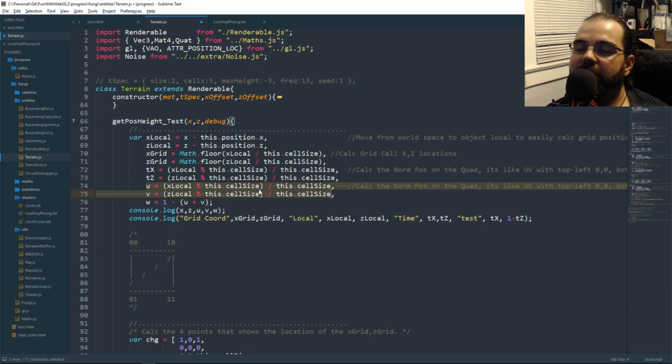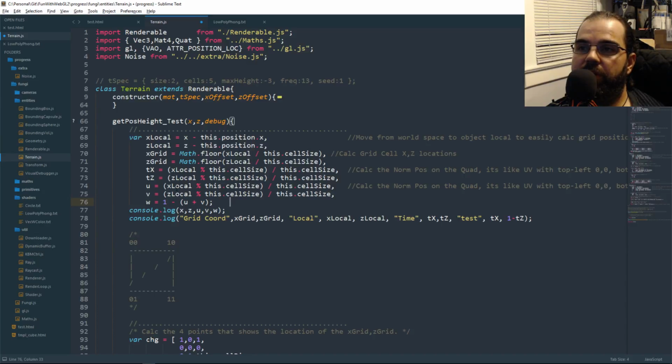Okay, because this is what I was using to do it how Thin Matrix does it, and because of certain things I've read, this is the same concept but done differently. So these two are the same, but essentially we're trying to determine the UV coordinate of the I position.